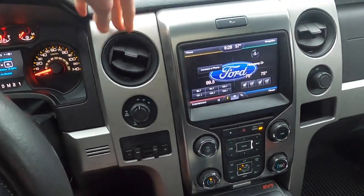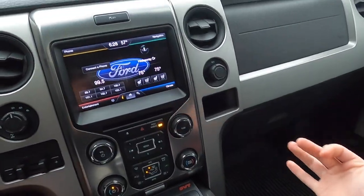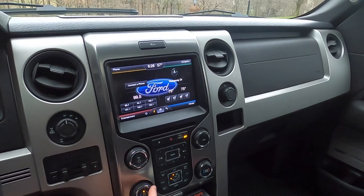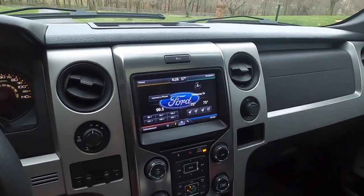Next, check that the AC and heat work without any crazy noises. There's a part behind the dashboard — you basically have to rip everything out, remove the CD player, and access it through the glove box area to replace it. So make sure you crank up the heat, crank up the cooling, confirm it blows hot and cold without weird noises — otherwise it could be a couple hundred dollars to repair. These trucks are pretty reliable as long as you keep up with maintenance. The 6.2-liter V8s are pretty solid — should go 200,000 to 300,000 miles, maybe more.